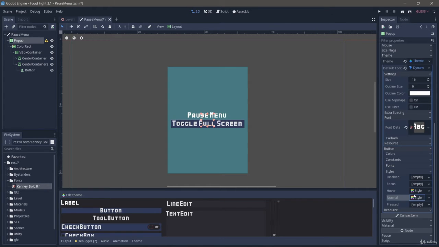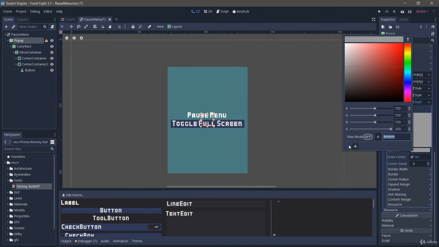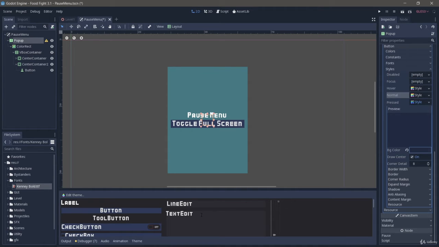Let's close those two down. I need one more for press. So I'm going to do the exact same thing. Use StyleBoxFlat. Click on that. Use this saved color. And let's say when you press it, we're going to go darker. Let's see how that looks. Hover, press. Yeah, that's looking pretty shiny.